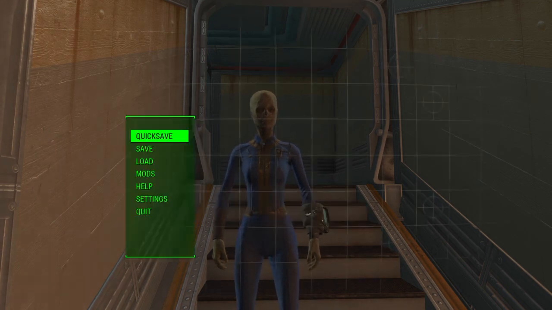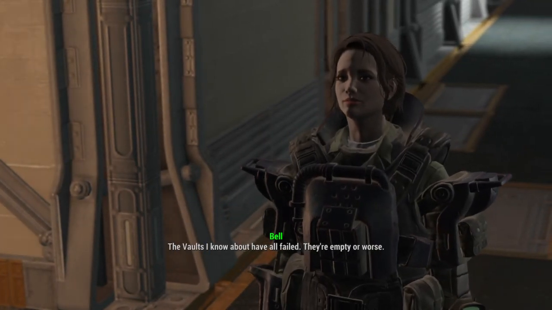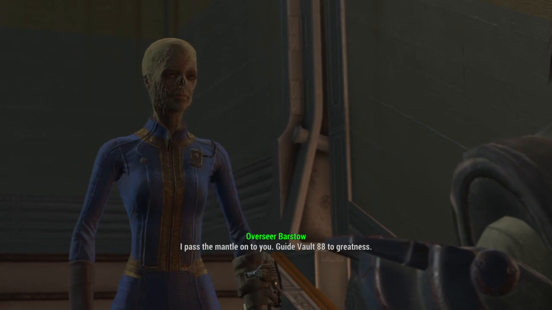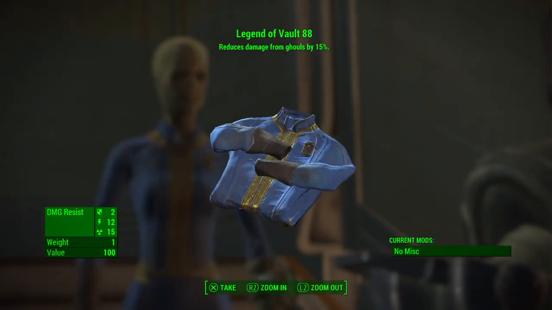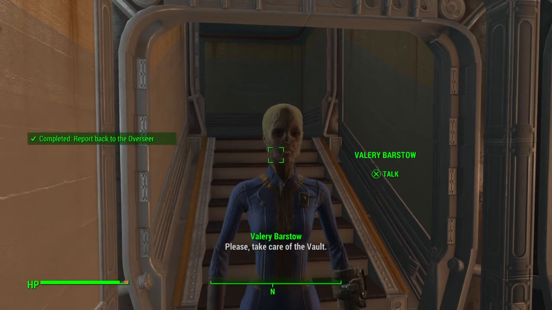So you have the option to keep hers here. The vaults I know about have all failed. They're empty, or worse. The world's a big place. I pass the mantle. You're the overseer now. So yeah, you can become the overseer. Please, take care of the vault.